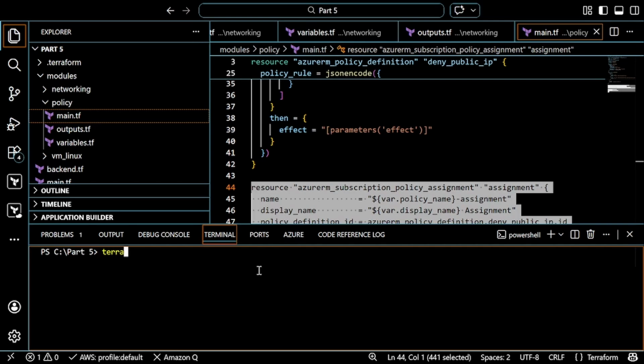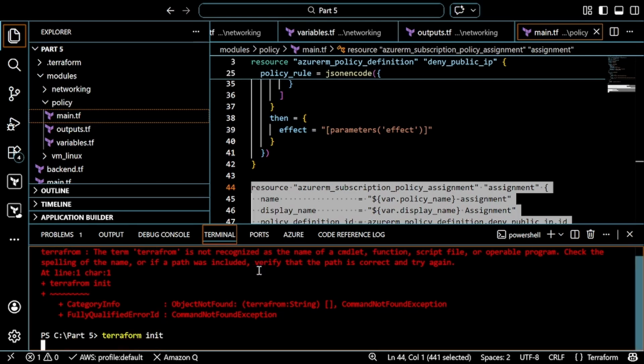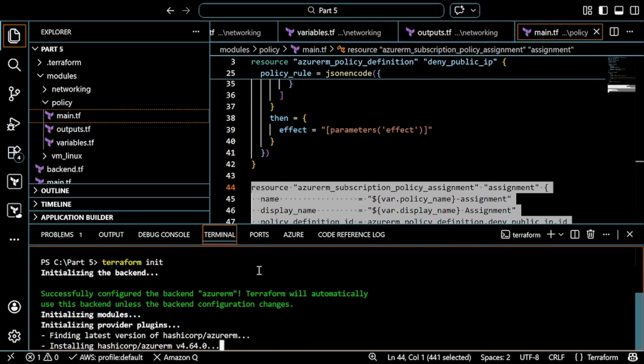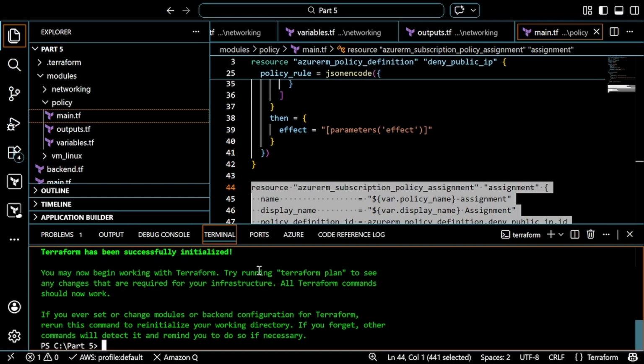I'm gonna run Terraform init. Once that process is complete, Terraform will stop using the local state file and start managing the environment state directly from Azure Storage.